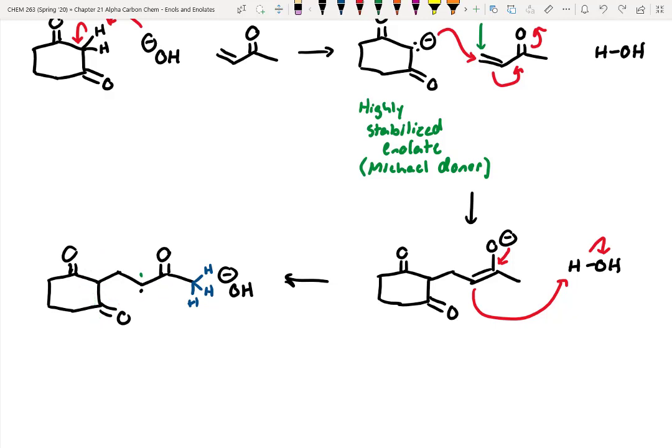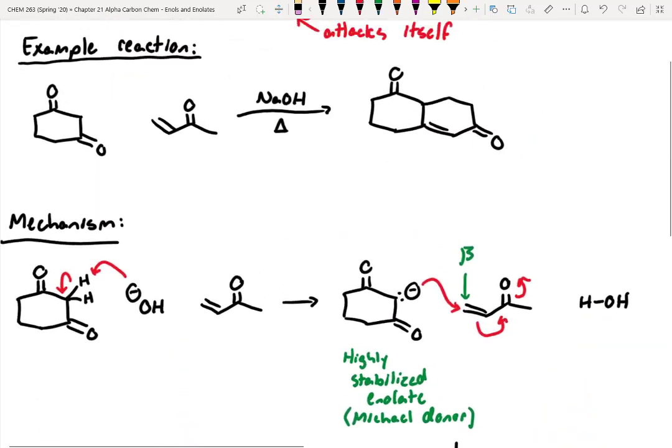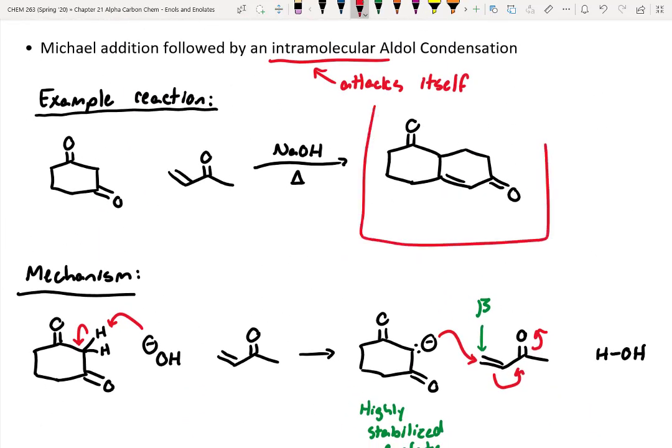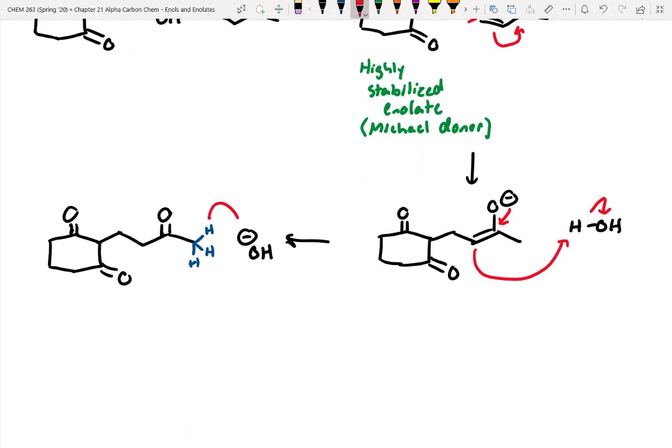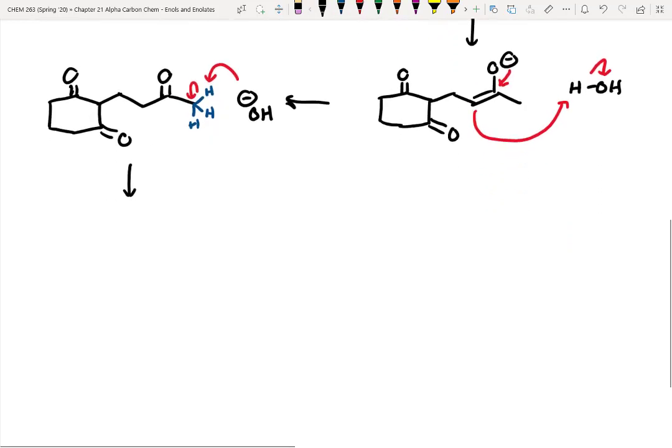We know that those alpha protons don't lead to the product that we're observing, which means that the remaining alpha protons in blue must be the target protons. They're the only ones that would explain the formation of this product that we're seeing up here. So let's deprotonate one of them. When we do this, we're going to make a new enolate. This will be under equilibrium conditions, but just for the sake of simplicity, I'm going to draw everything with one-way arrows because the net overall reaction isn't under equilibrium.